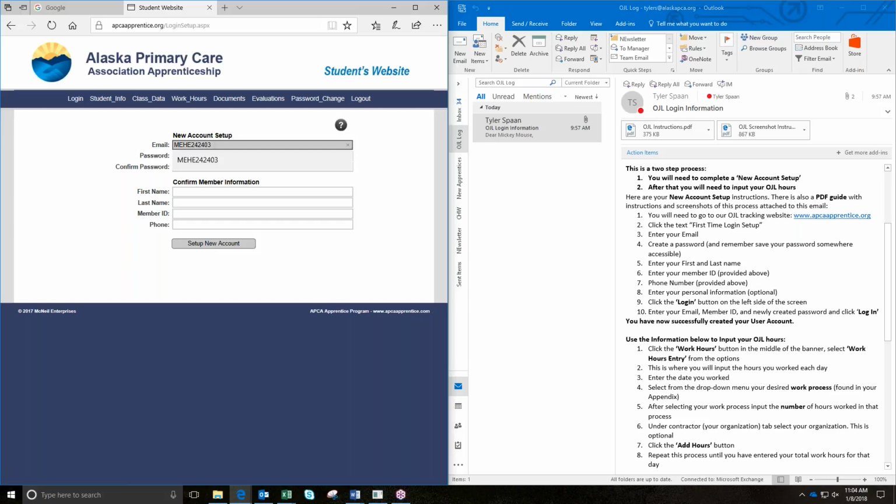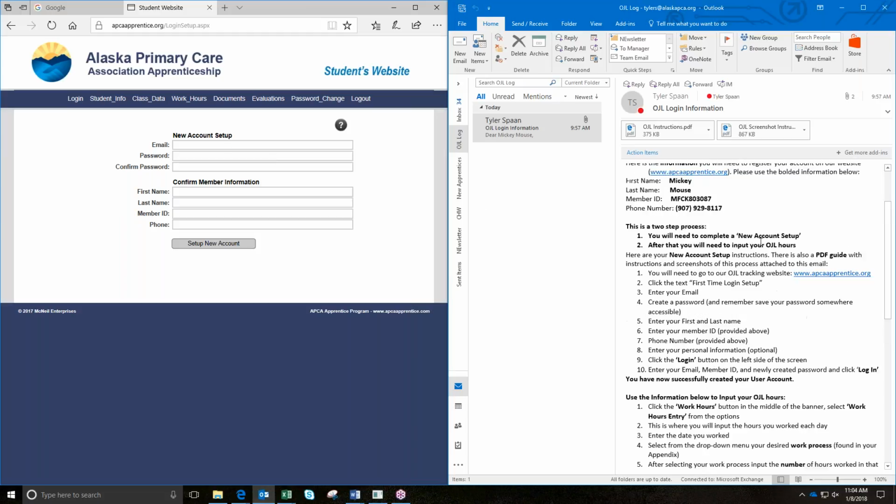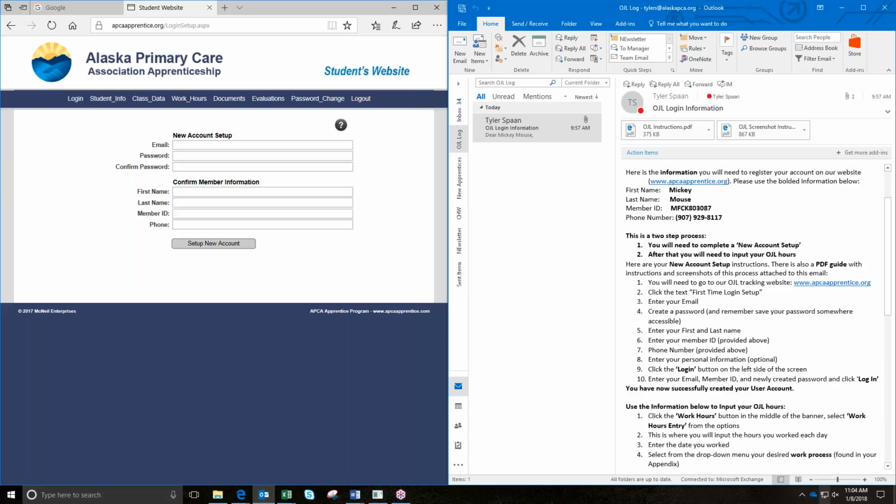So this will take us to a page that has personal information that will be unique to you. So that will be, again, in that email you received from me. For this account we're making, we need to enter our email and create a password. Well, the email that I received it on will be, let me just double check here.